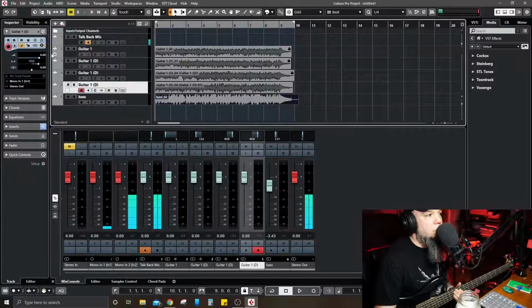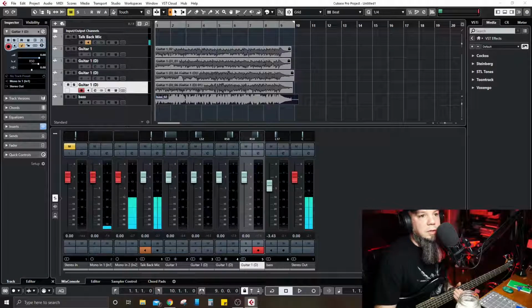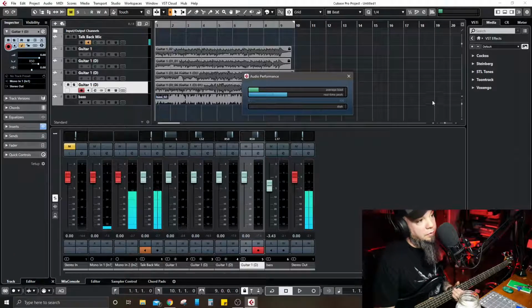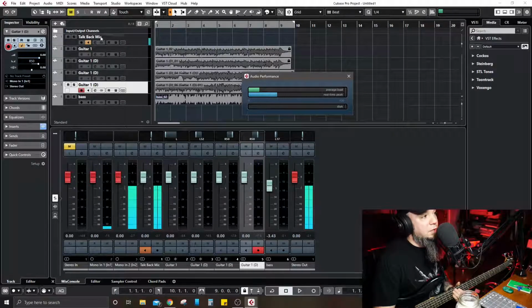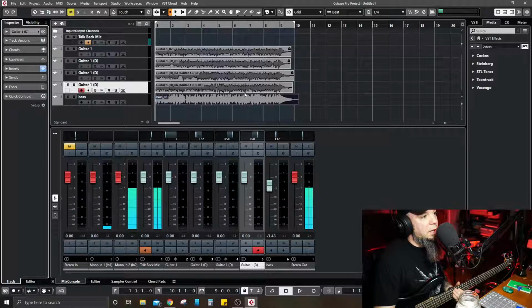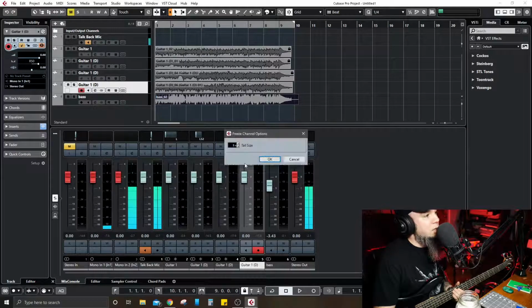The reason I'm freezing tracks here is because the amount of power this thing uses and performance can get overloaded pretty quickly, and it can distort. I don't want it to distort on live stuff, and I sure as hell don't want it to distort on recording. So I'm freezing tracks because it shuts off all of the inserts on any of this stuff. But it also kills my microphone as I do it. That's why I stopped talking.